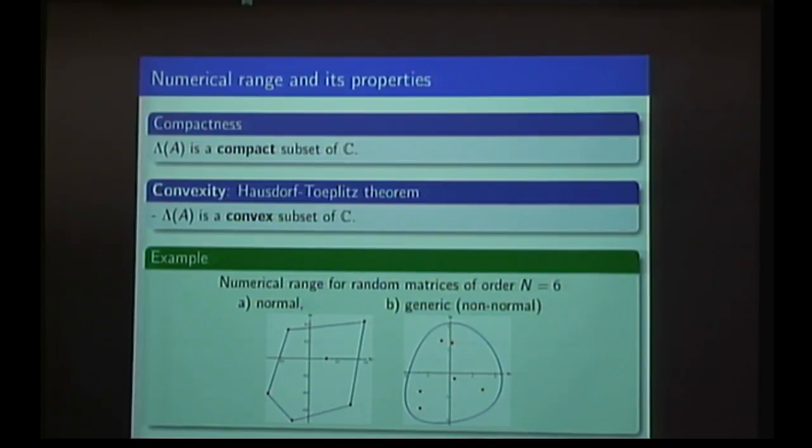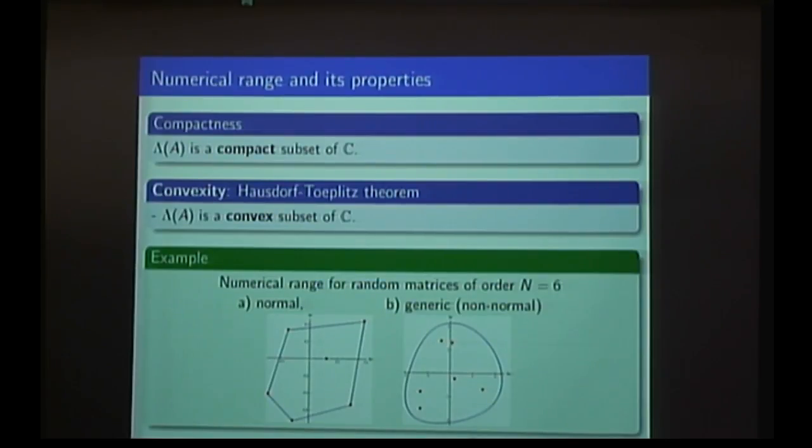And then I mentioned already those German scientists, mathematicians. There is a very famous theorem by Hausdorff and Toeplitz. By the way, it was proven exactly 100 years ago, in 1919, and there will be a huge mathematical conference on these topics to commemorate this theorem. And this theorem says that for any A, the numerical range is a convex set on the complex plane. Well, more or less it looks like this.